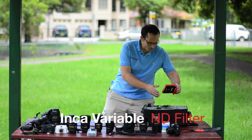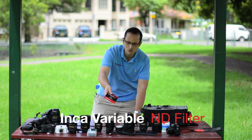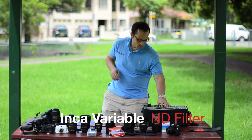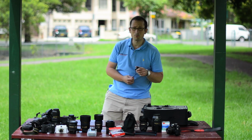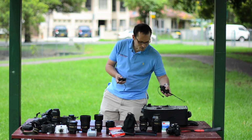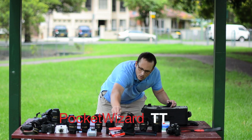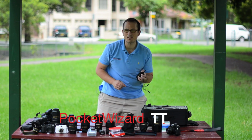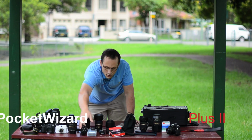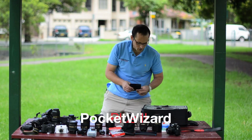Next up I have the Inca variable neutral density filter. Really clever. Check out the link. I use that one a lot. It's handy. It replaces having lots of filters in my bag. Then I use the Pocket Wizard TT system often. So there's the sender for that one. The receiver is actually on a light stand. I also use +2, so I have a few of those. I've just brought one of those as well. It's a little audio cable.